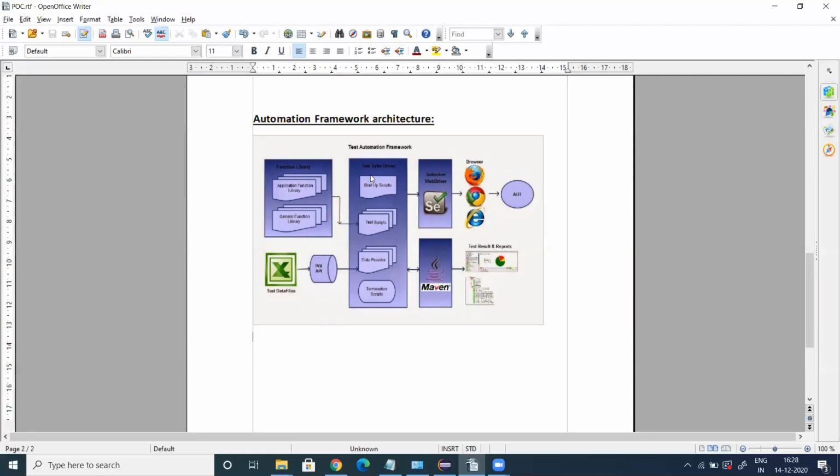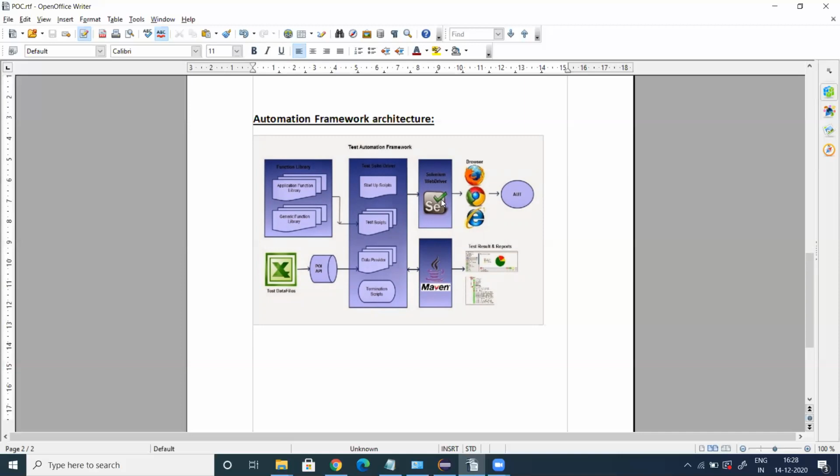Okay, so in the main test automation framework, there will be startup scripts and termination scripts. That is being handled in our framework as well. Selenium will interact with this test automation framework, and it will also interact with the browser. So it is just a mediator between the test script and the browser. If you want to automate the test case for Firefox, Chrome, IE, or Edge, any browser, we have to just make some minor changes and run the script, and we can make that configurable. If you make the parameter Chrome, it will run on Chrome. If you make the parameter Firefox, it will run on Firefox.